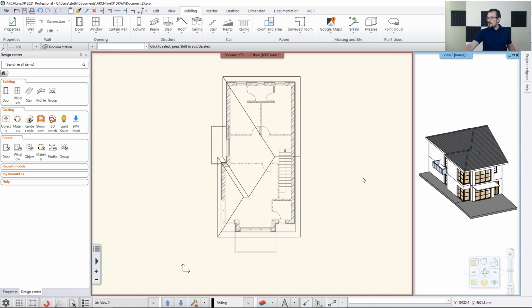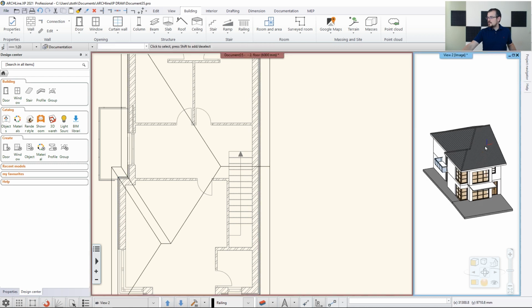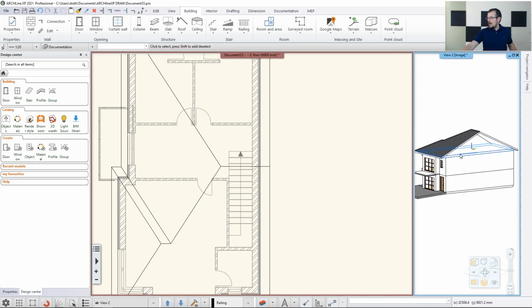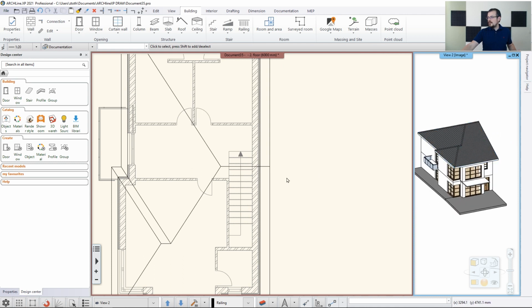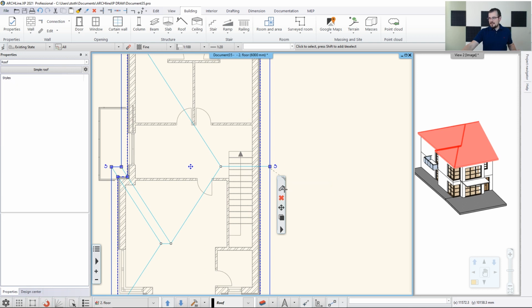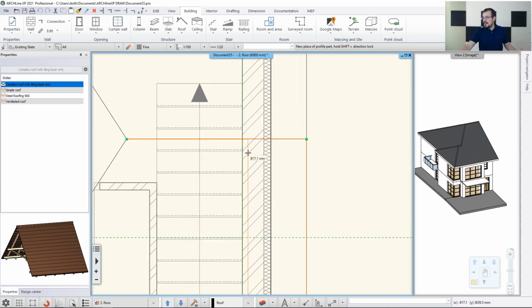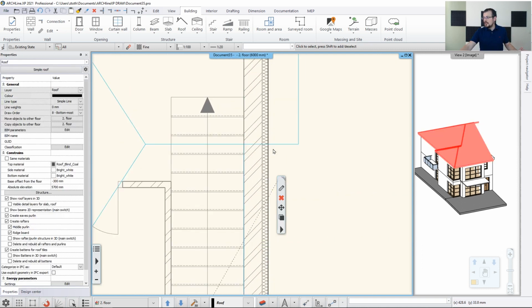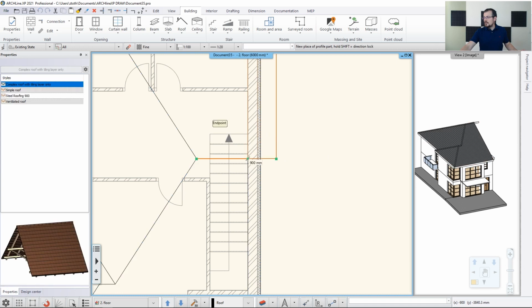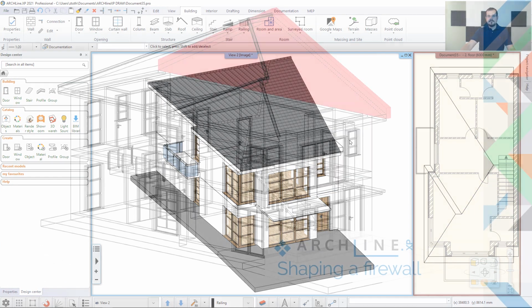Now there's one thing I need to amend, and that is mainly this part over here, because if I move here, there's a gap, and there will be a firewall over here. So I need to move the roof out of the way so that I can create a firewall. I click on the roof, click on the roof side, and offset it back. It's like when you're creating a slab or any kind of 2D element, you can just offset anything you want. I'm offsetting it to this wall side over here, and another click over there, and this way your roof is created.